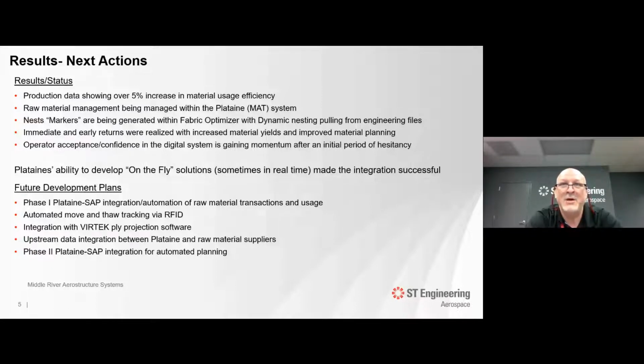Data transfer, while on the surface it seems like it should be no problem, there are always nuances, especially when you're coming out of FiberSim into Plataine software, back out to Eastman, and understanding where label pointers are and what's on the label. There's a lot of work that goes into making sure that transition is clean, and it actually went pretty well. I mean, we certainly had some hiccups, but nothing that couldn't be resolved in short order. And based on that, we're going to go forward.